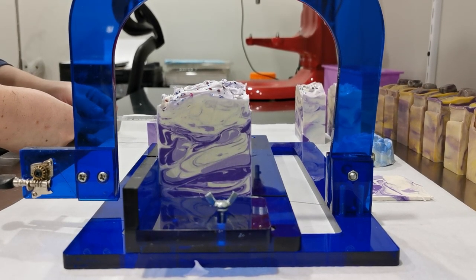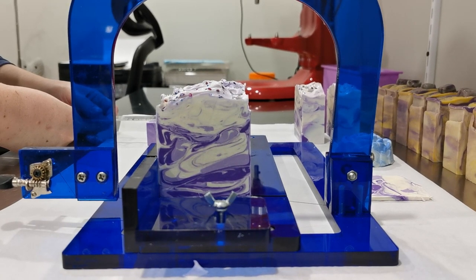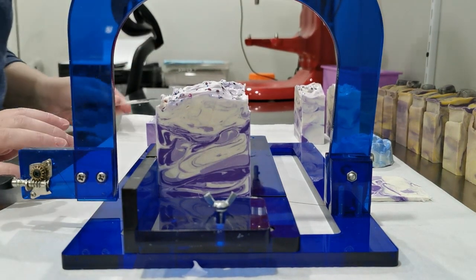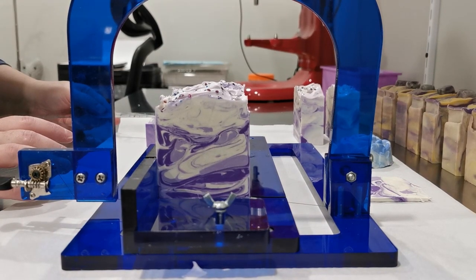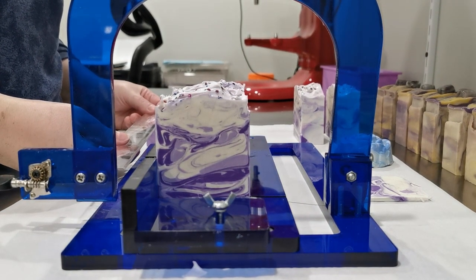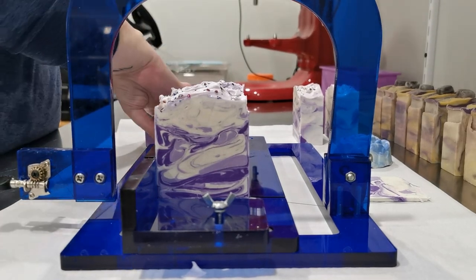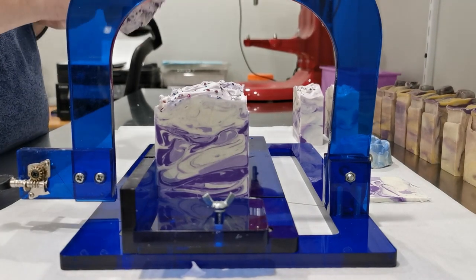This cutter I did buy on Amazon. It was, I don't know, 50 or $80. I'm pretty sure there's an even better one on there right now that in Canadian is about 60 bucks. And in the background there, I'm just measuring the bar just to confirm how big it is. But yeah, you can buy a cutter. You don't even need a cutter. You can literally use a kitchen knife to cut your soap. You do not need fancy tools and equipment.